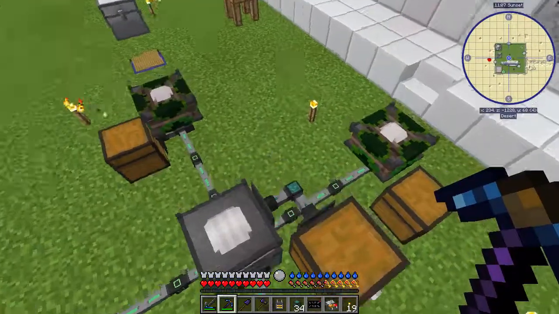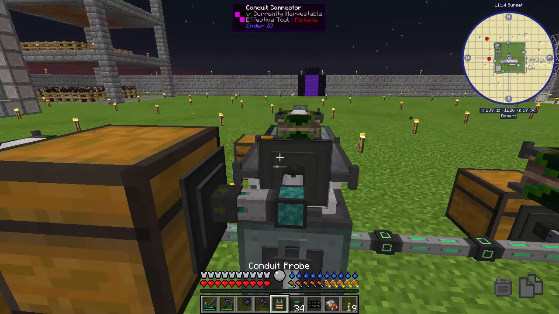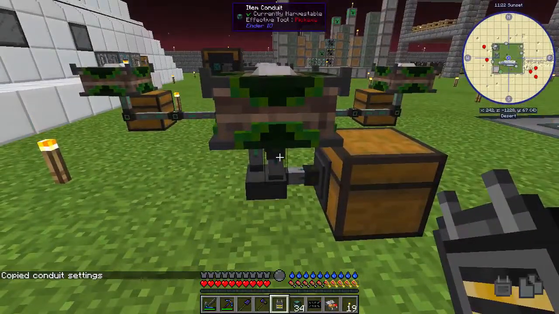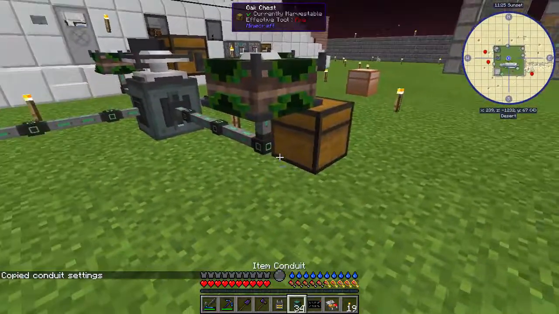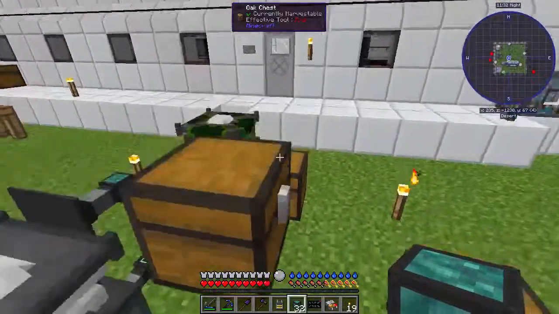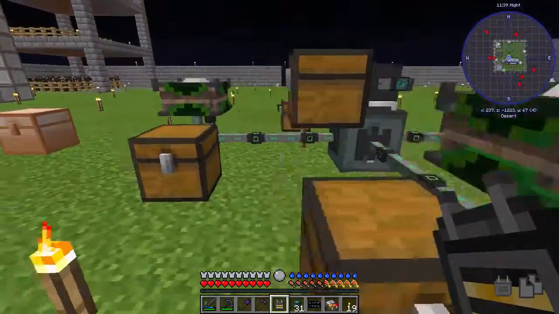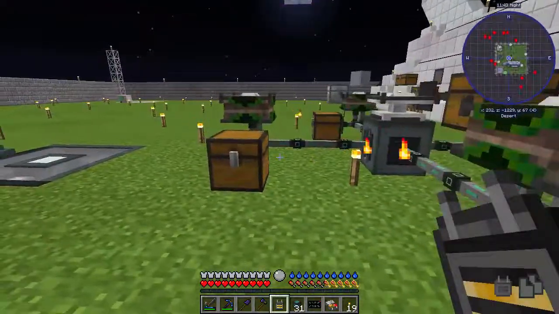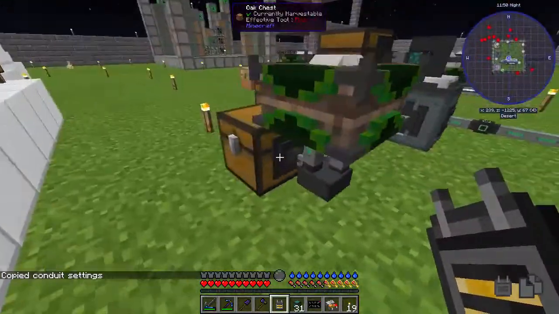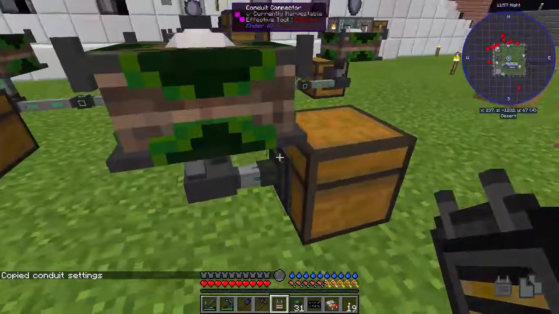We'll get to that in just a second. But if we want to do insert on green, we can shift right click and then right click that. And that's what we want. So we're going to do that for all of these guys, and make my life a little bit easier. We're going to just go through and hopefully we can then go around, shift right click to copy the settings, and make this a little bit quicker. The conduit probe is actually pretty useful.